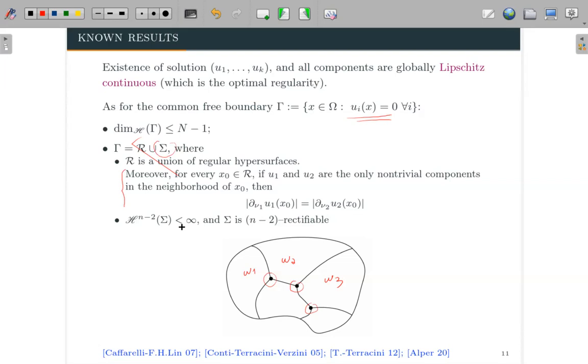And what's left is small, in the sense that the Hausdorff dimension is n-2. And you can also stratify it again. So you can also say that this set is a union of n-2 manifolds with something of dimension n-3. Let's just look at the picture if you want. In 2 dimensions, this is the picture.